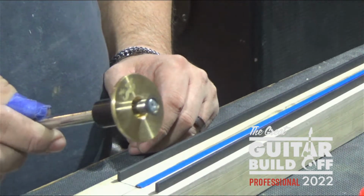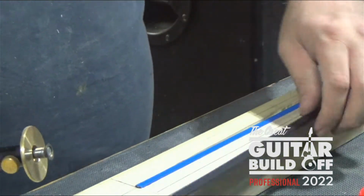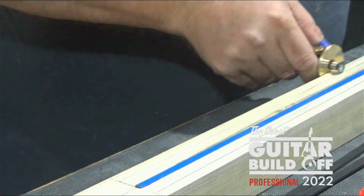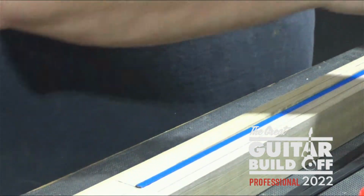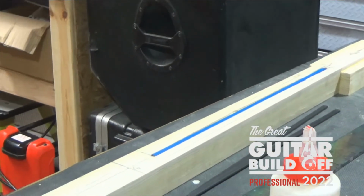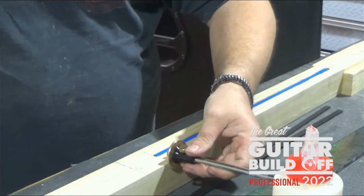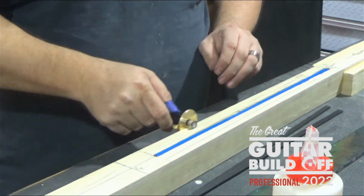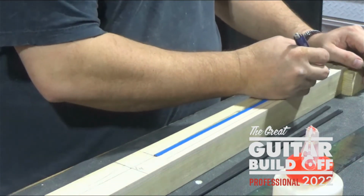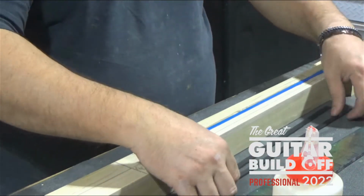This little tool right here, off of Amazon. All I did was figure out how deep I wanted it in. I took it and went down the length, flipped it over and went down the length. Back out a little more, and I went down the length this way, just holding it up against the edge, and that made a nice, perfectly straight line. Then I took my pencil and just followed the groove. And voila, we're there.